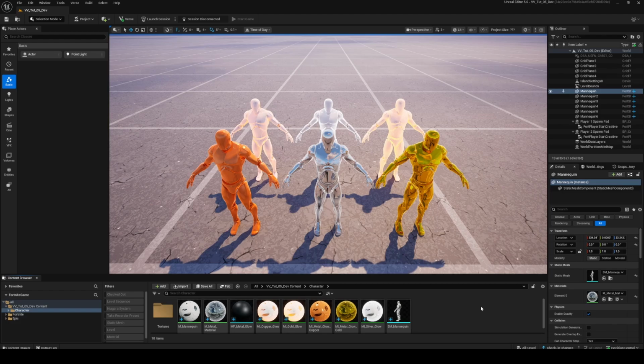Today we're going to be going over how we can make these cool glowing metallic effects that we can plug into our characters. We're going to be going over how we can do a few different variations. It's really simple to set up, and then also how we can plug it into an existing material and set it up as a material function so that we can use it on a bunch of different characters. So let's get into it.